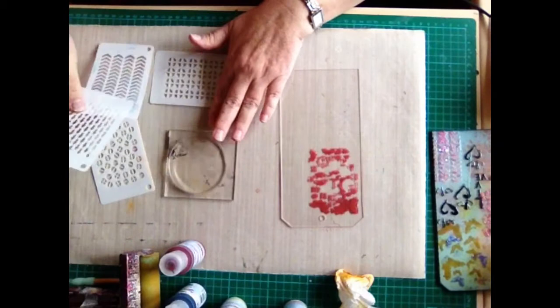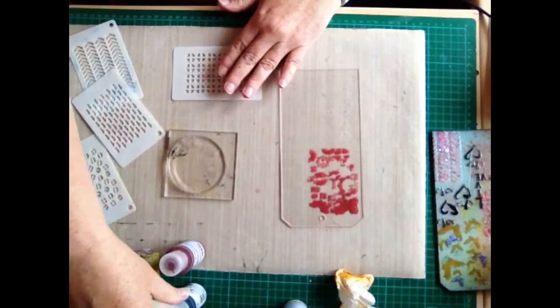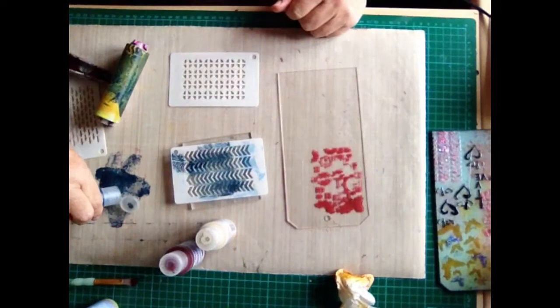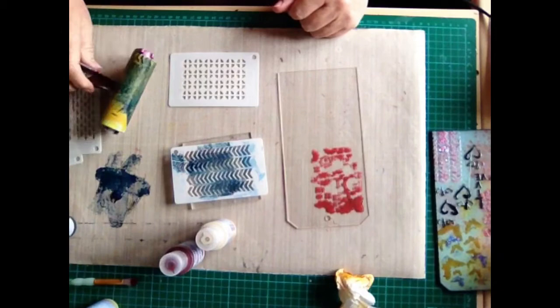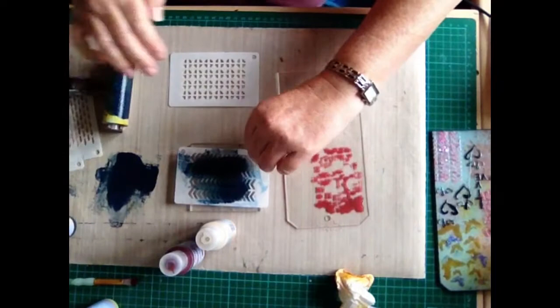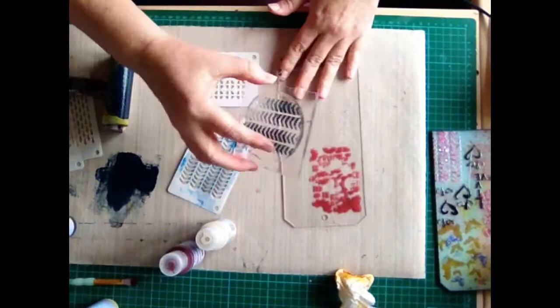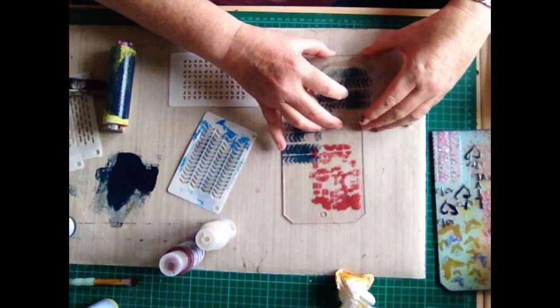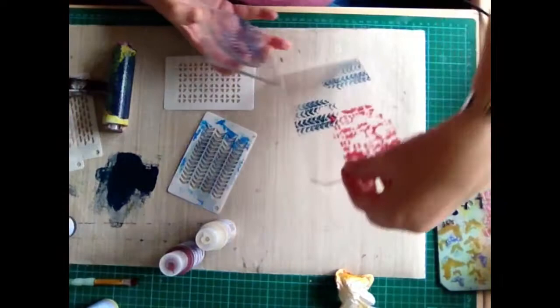I've got a few little stencils that are a bit grungy looking and I'm going to use various colours with these — some cream, some blue, and maybe guacamole. I'm going to go in first with some blue paints, which I'm going to put on my craft mat and pick up with my brayer, then apply it to my stencil which is on top of my jelly plate. I'll stamp that onto my acrylic background and do a couple of prints. That's what it looks like from the front.